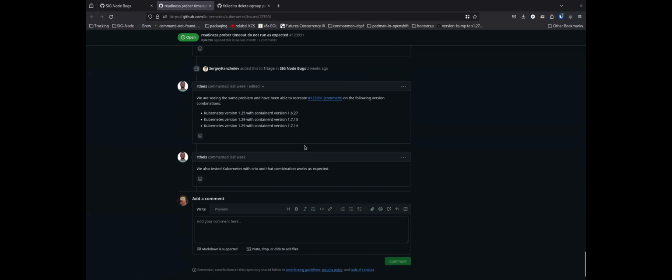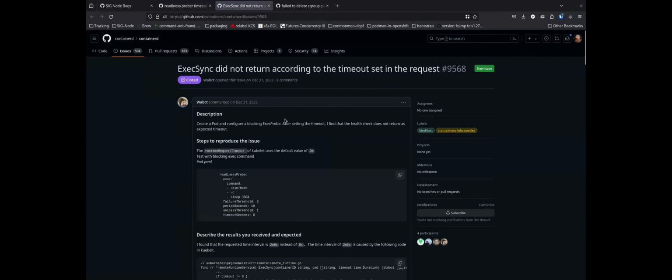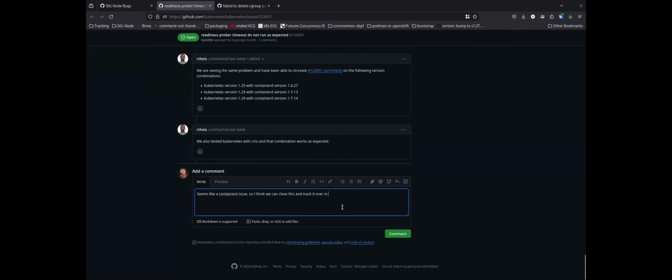Okay, so it seems like this is a containerd issue, because crictl also works. So we can track it in the containerd repo. Oh, it's fixed also, so that's extra cool.